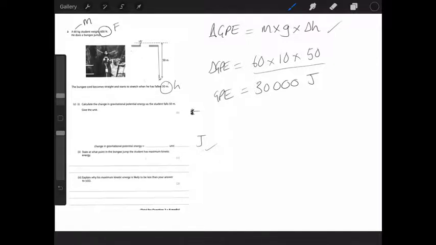Finally, the maximum kinetic energy in real life is likely to be less. So stating at which point, at that point it would have this 30,000 joules of kinetic energy. But in real life, why that would be less is because of dissipation. Dissipation of thermal energy to the surroundings. Some of the energy is going to be transferred through air resistance, and that frictional force is going to change some of the kinetic energy store into a thermal energy store of the surroundings. And we get to use the key word dissipated again there, don't we?